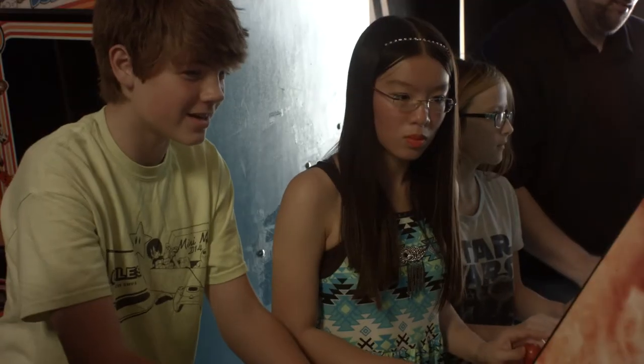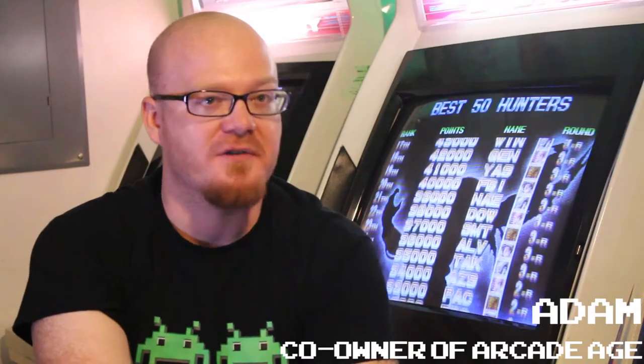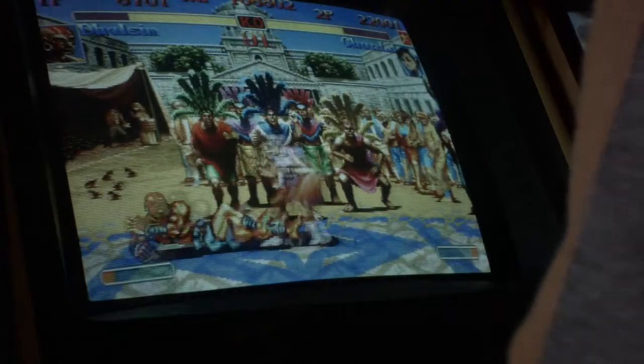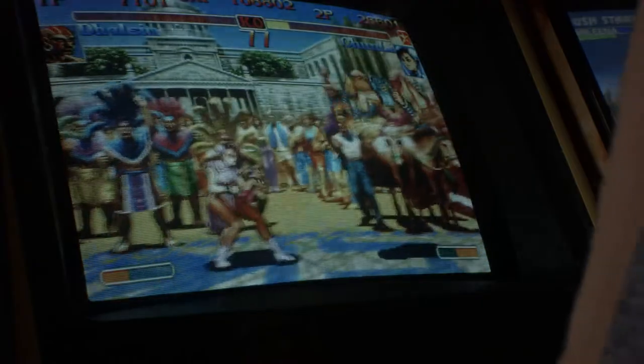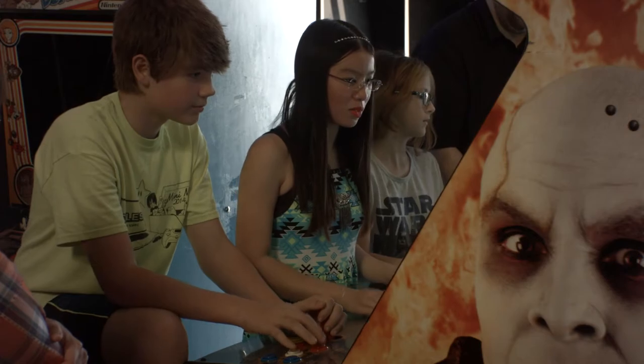It ate probably $20 worth of quarters, but just growing up playing something that we like is what made the game fun. This is what really started it. Street Fighter II was the very first arcade game I remember playing as a kid. They had versions on Super Nintendo, but it just didn't look the same. It wasn't as detailed, it wasn't as fun as playing on actual joysticks and buttons. You had little pads and things, which are still fun, but there was nothing like playing a fighting game on sticks and buttons. Back in my time, it wasn't something you could just go buy a stick and play. It was a completely different experience than playing on a Super Nintendo.